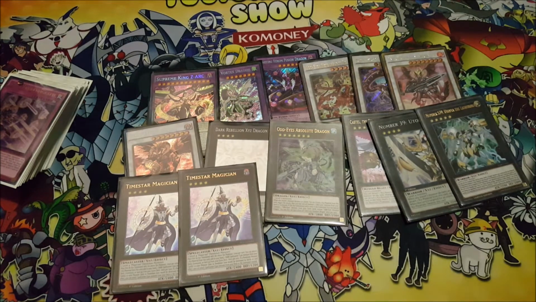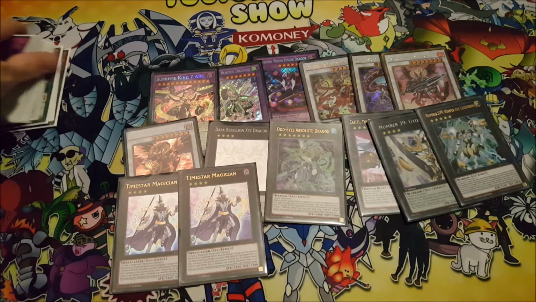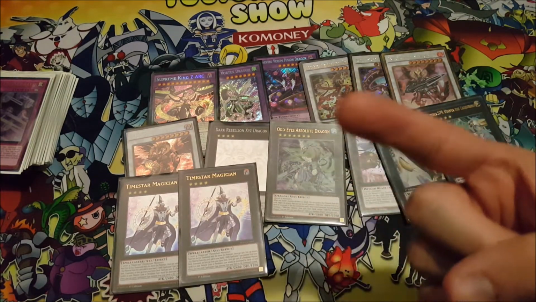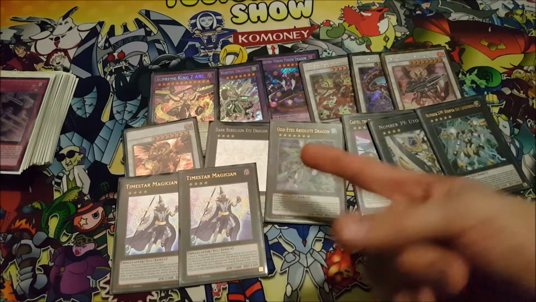If a card were to be destroyed, you can detach it instead. Or you can send a material or a Spellcaster from your deck to your graveyard, and that sets up the play with Astrograph Sorcerer. You can banish the cards from either your hand, field, or graveyard to summon your Zarc.